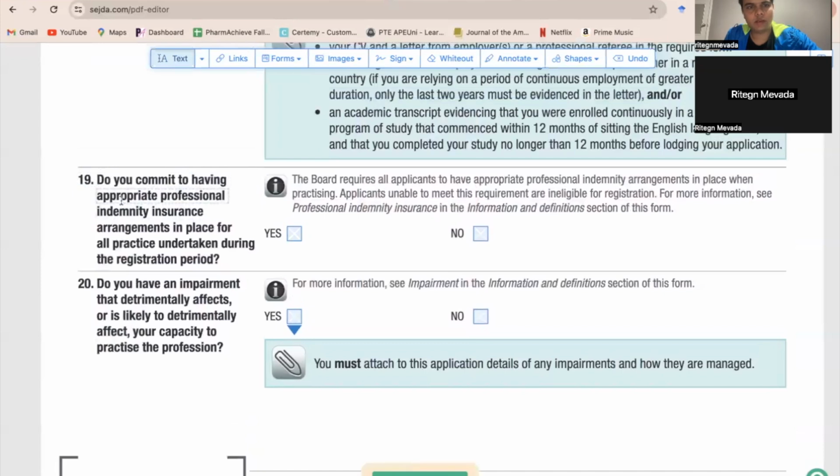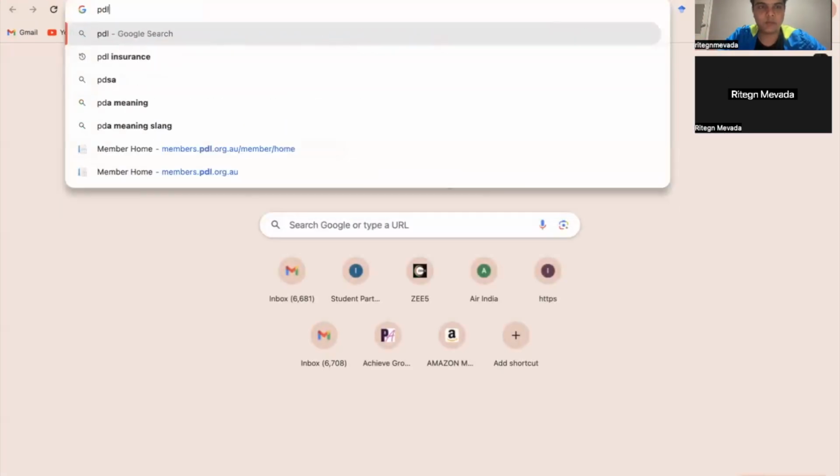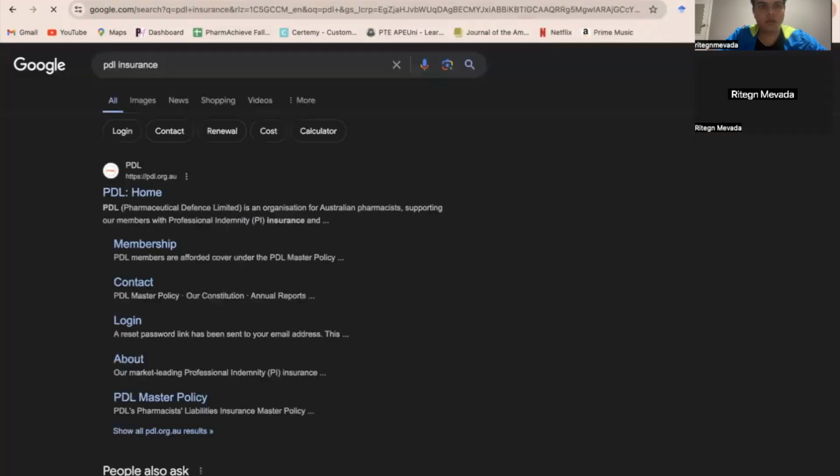Do you commit to having appropriate professional insurance arrangements in place for practice undertaken during the registration period? Yes, because it's also a legal requirement that an intern pharmacist should have insurance. Generally for pharmacist insurance, just a bit of knowledge, it is PDL.